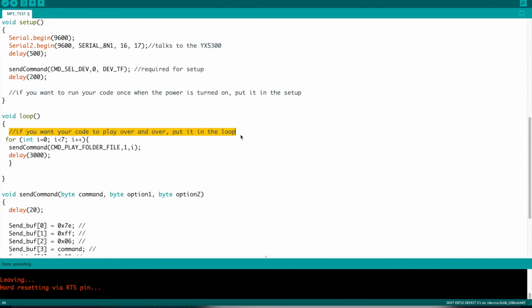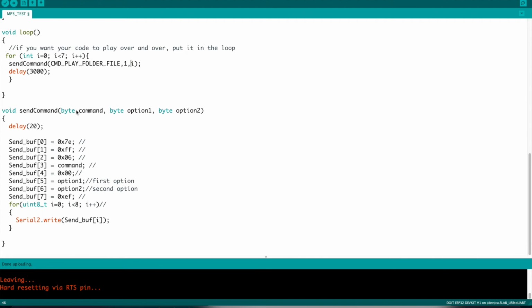And here I created a very simple for loop, which is just going to go through all of my different sound effects and play them one at a time. Here I created the for loop so that it's going to stay in folder 1, and then it's going to loop through all 6 songs from 0 to 6 and play every one of the MP3s that I have, all of these crazy sound effects. You want to put enough delay in there so that it has time for the full sound effect or song to play before you do something else and overwrite it, otherwise you get some strange sounds out at the end.